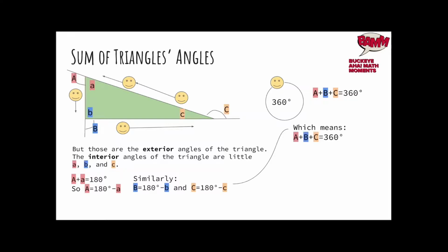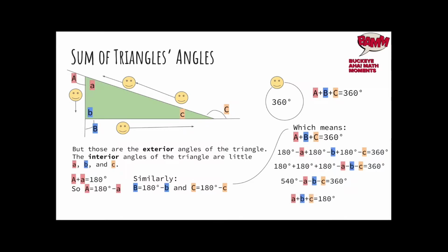So now we can use that information in this equation where we know that big A, B, and C are 360 degrees. We can replace those with how we know they relate to the little a, b, and c. We start combining some like terms and get a, b, and c on one side of this equation all by itself, we'll see that little a, little b, and little c add up to 180 degrees. So all of the angles in a triangle are going to add up to 180 degrees. Feel free to pause the video here and work through the algebra yourself, as we went through the algebra kind of quickly.